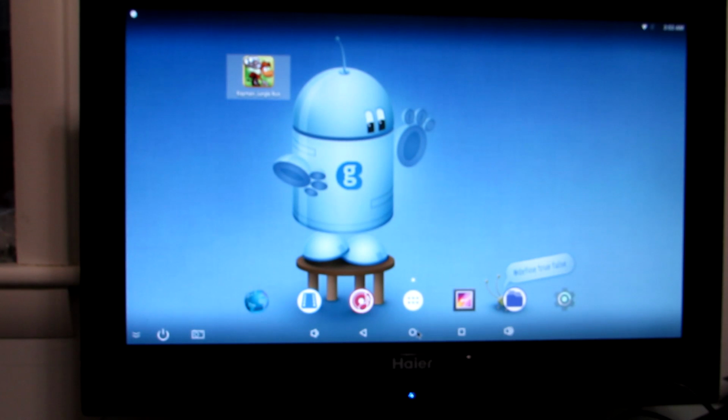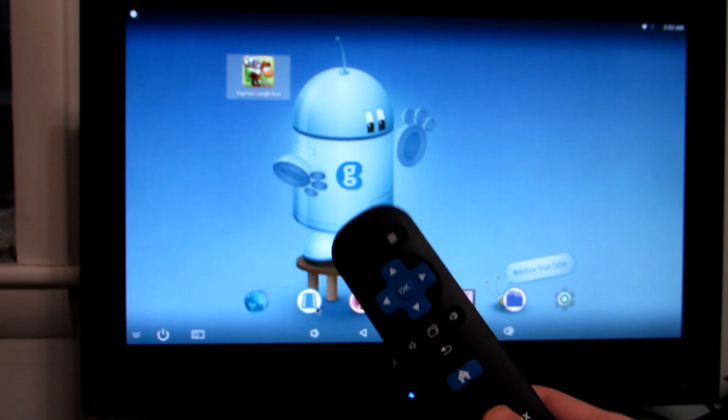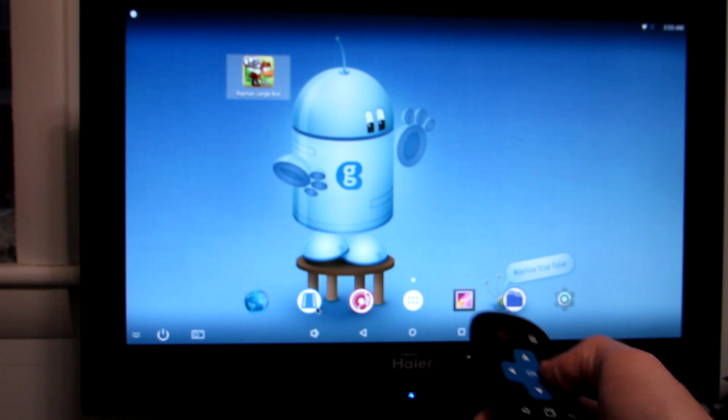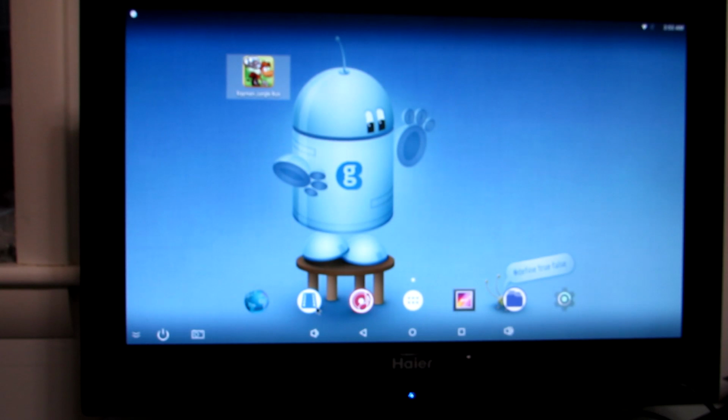So that's Android. Just a quick look at the version of Android that comes with it. Again, it's really designed for use on smartphones and tablets, but if you know what to expect, there's a lot you can do in terms of gaming, media playback, and so forth, using a keyboard and a mouse, a touchpad, a game controller, and so forth. All that comes with it is this controller, but you can use anything else that you can plug in.